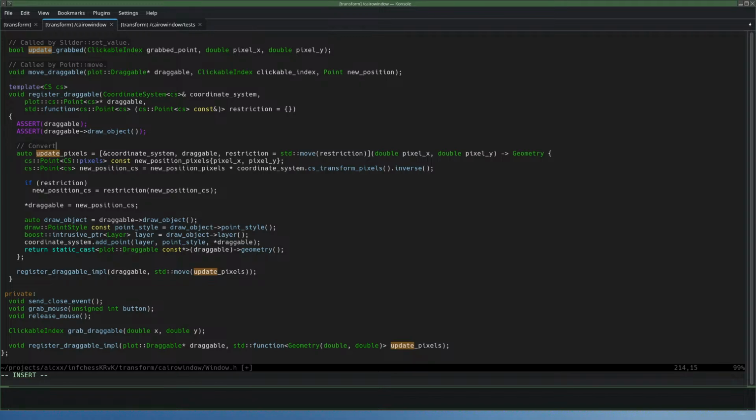Convert a new position, one in pixels. Say translated or relocated or something. So just move, translated, located, bounding box, pixels.